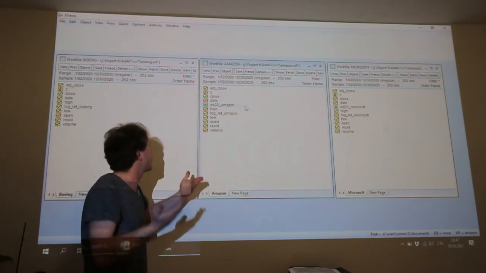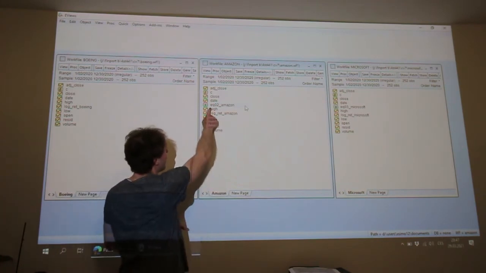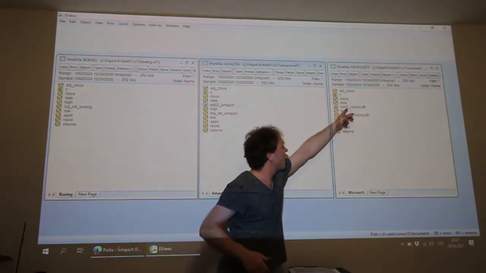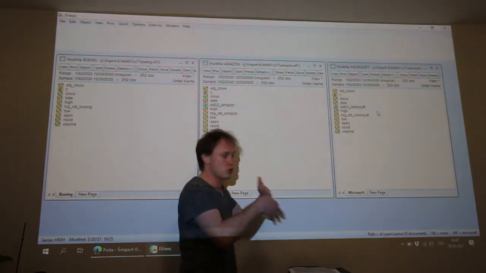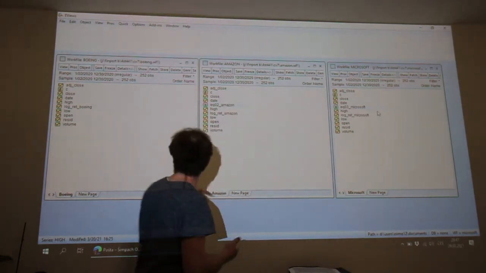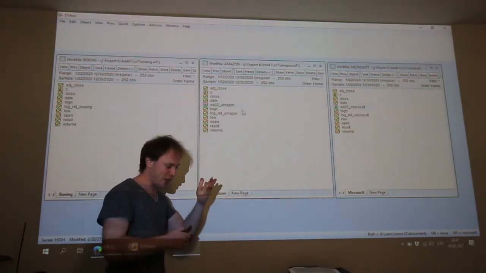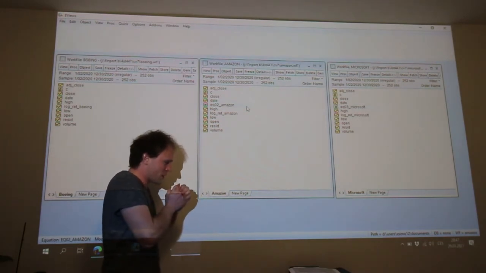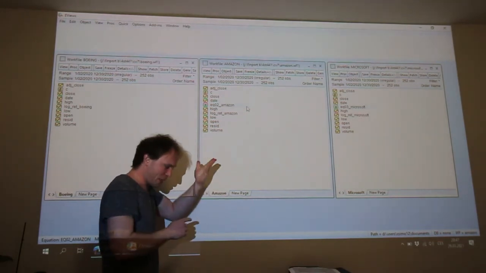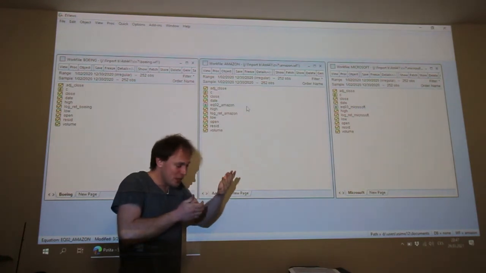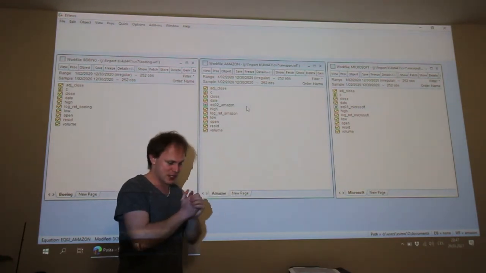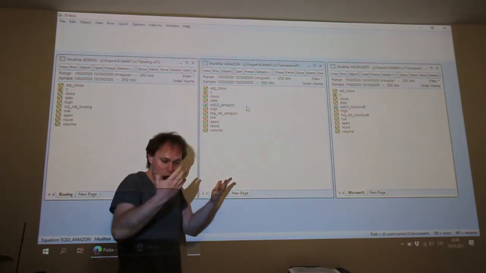I saved here equation 02 Amazon, and here I saved equation 03 Microsoft. Equation 01 Boeing doesn't exist because this one was not significant. At the beginning I hoped that at least one model would be successful. So we have 2 models.